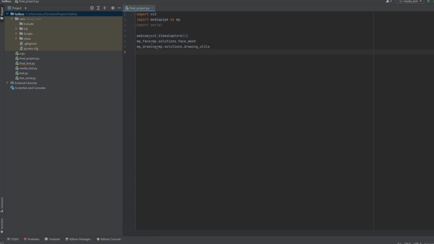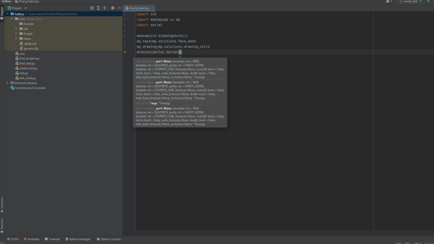For example, let the variable name be arduino and put an equal sign, and call our serial.Serial and open and close parentheses. We will define two different parameters here. Our first parameter will be our port number, and our second parameter will be our serial communication speed.